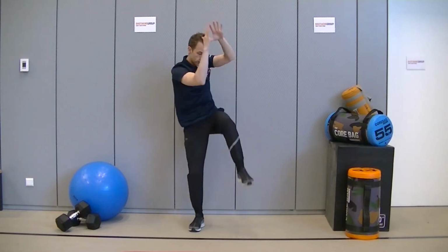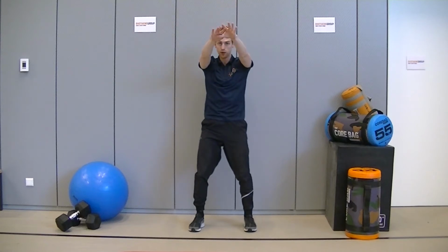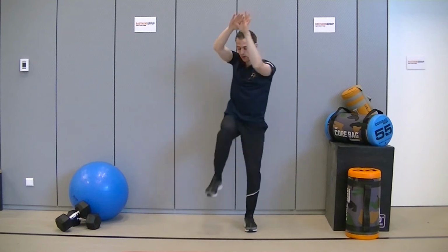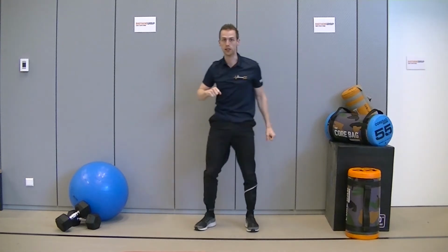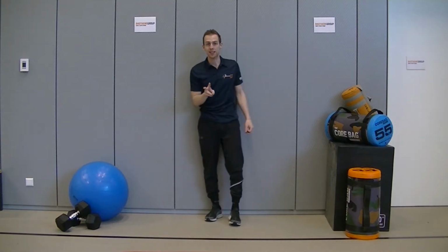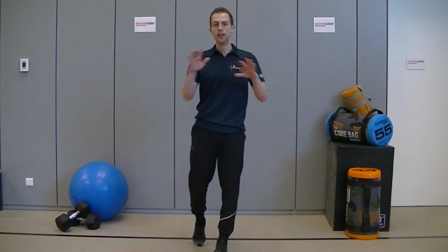Now come up and rotate towards one knee. Up again with the arms, not slightly to the front, all the way up. Down in a squat, contract your abs and rotate to one knee. Arms back, contract your abs, rotate. That was the first exercise.